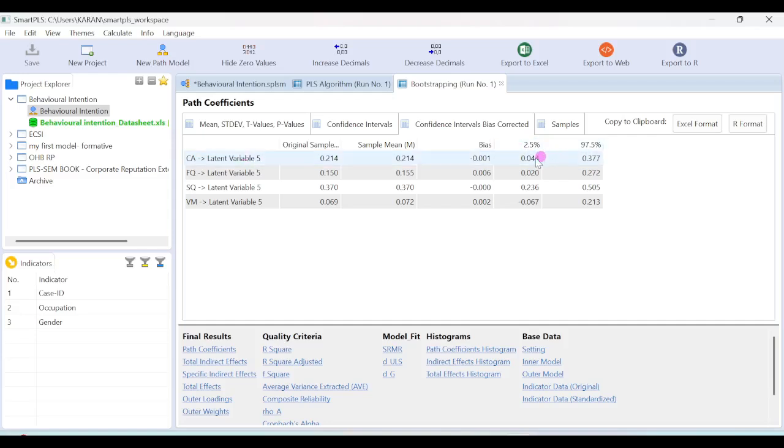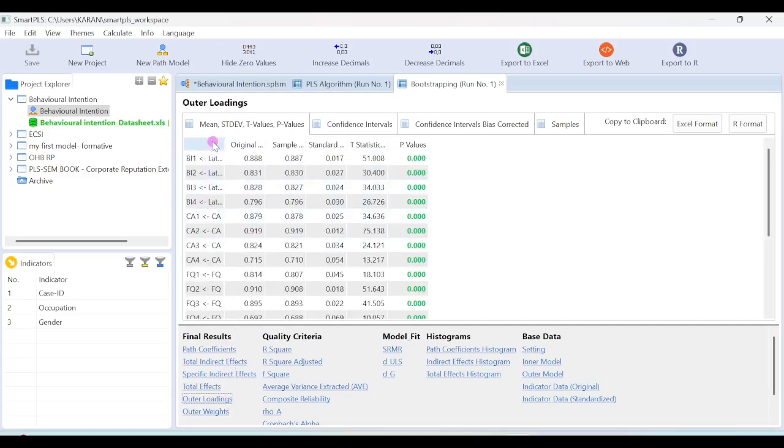But in case 0 does not fall in between, I would say that it is a significant relationship between them. So that is how I check them. There are no indirect effects because I don't have a mediator in my model, right? I can go to outer loadings to check the outer loadings, which I did in my measurement model assessment. So that was well carried out in my measurement model assessment.